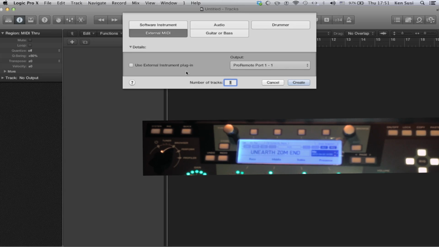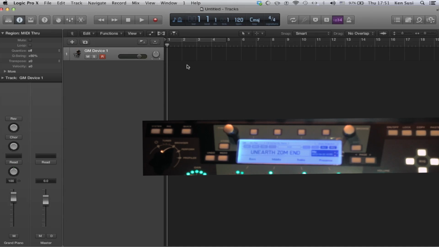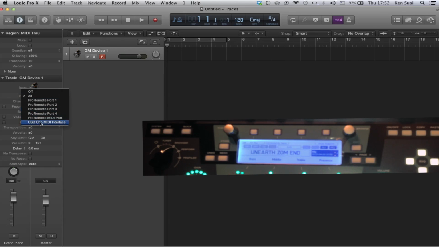Usually I start off a session with setting up an external MIDI channel. So there it is, boom, external MIDI. Usually I have click tracks right here that are bused to a headphone amp to my drummer. What I do is I open up this tab right here called Track, and I select Port. You'll see it right here once it's plugged in, USB Uno MIDI interface. Select that, and as we said before, my channel is 14, not 1. It won't work if you don't change it. So right now, it knows what my channel is.